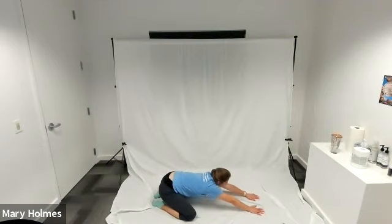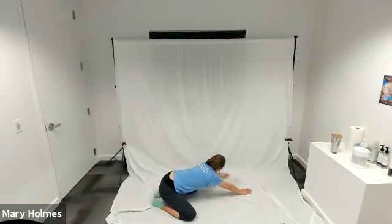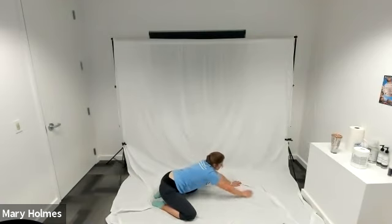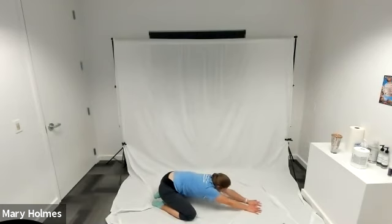All right, once this feels good, walk your hands about two big walks to the left so you feel a nice stretch in your right side. Take two breaths in and out here. And then when you're ready, walk your hands back to the center. Stretching down, forehead to the ground, facing the ground. Take a deep breath in and breathe out.